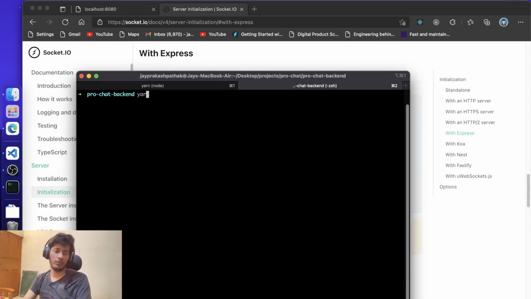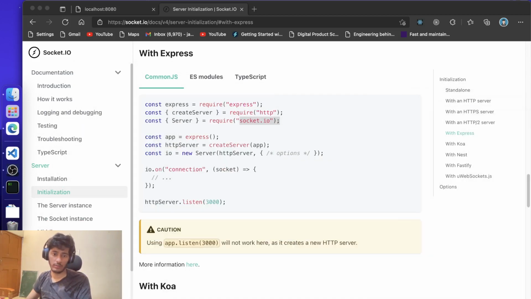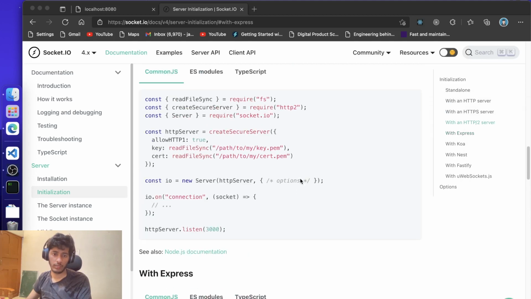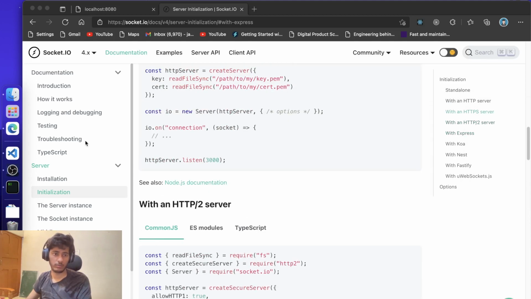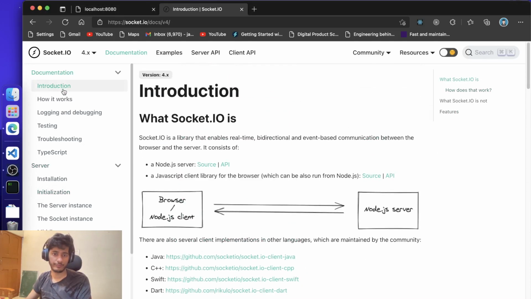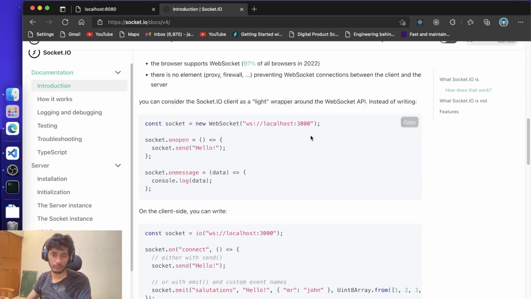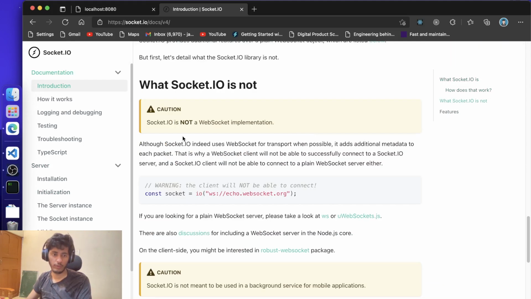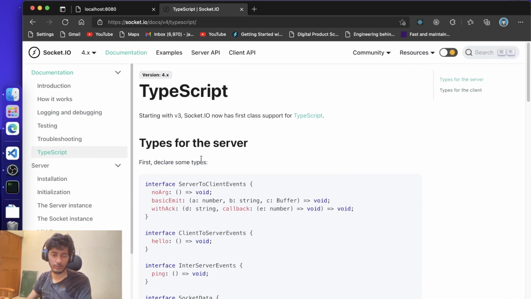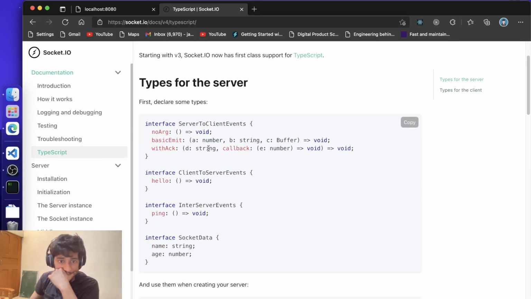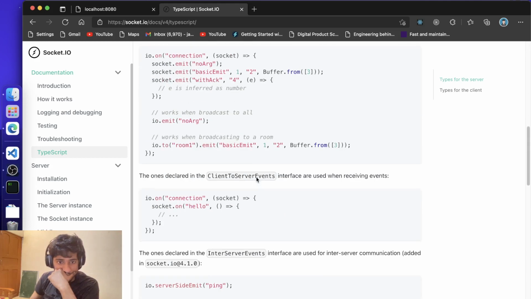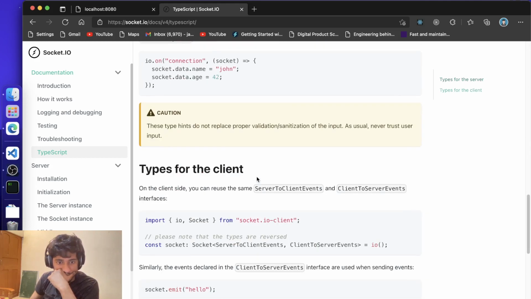For installing this, we'll say yarn add socket.io. How do you actually add this to your application? Wait, TypeScript. Okay.